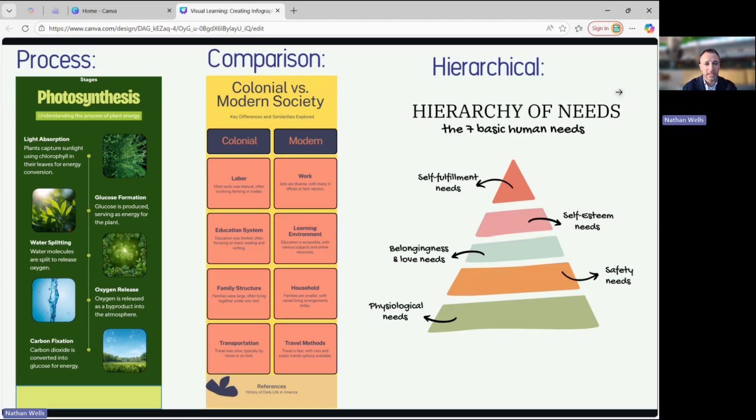The other thing that's hard for me to see is the pictures. So this leaf with a sun behind it, well, that's talking about light absorption. But because it's underneath it and not across from it, my eyes go to this graphic or this image when I think about light absorption. So I might move some things around. So some things to be thinking about.